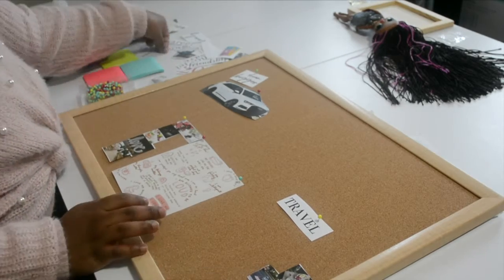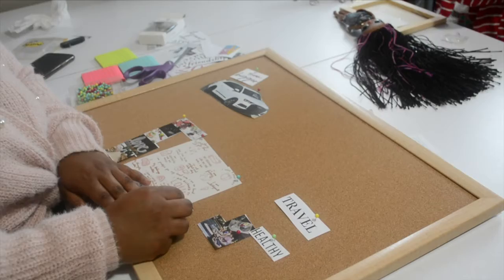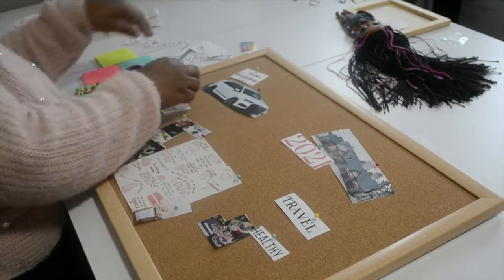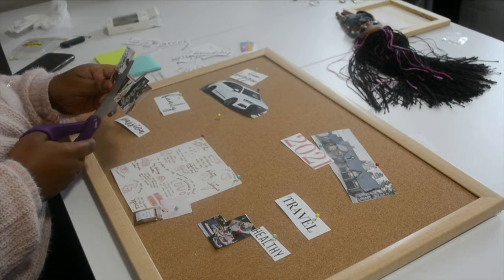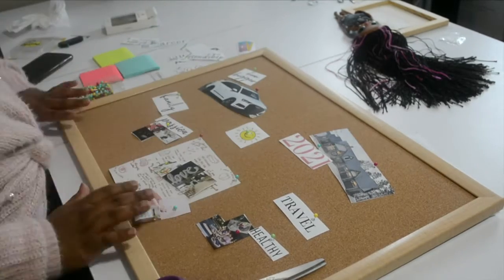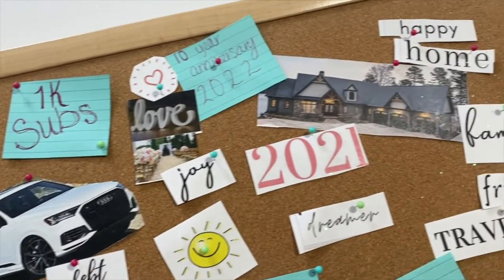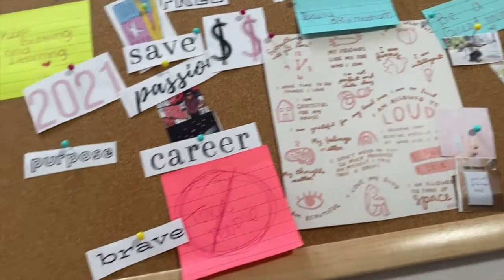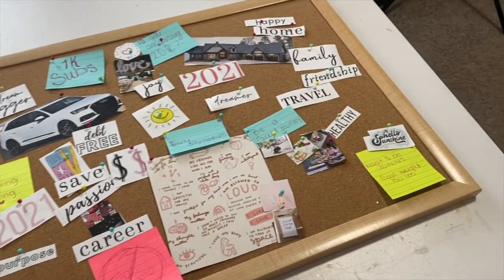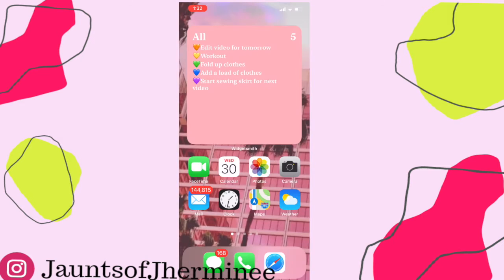The reason I chose to write it down first is that you don't want to just start looking for pictures because you're going to get very overwhelmed, especially if you're an overthinker like I am. You don't want to get pictures that don't mean much to you — you want pictures that really mean something to you throughout this year. With these pictures, I just placed them in areas where I felt they fit best. There are no real rules, but I also added post-it stickers so I could add my own words, and I'm pretty happy with how it turned out.